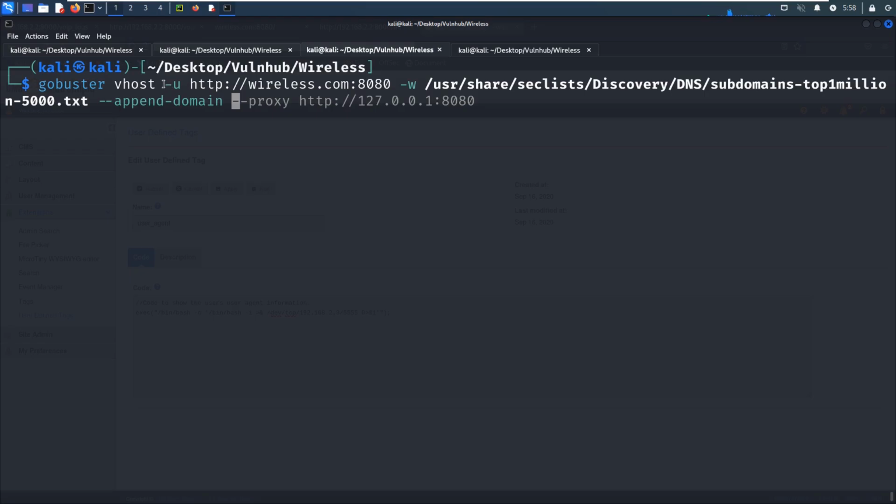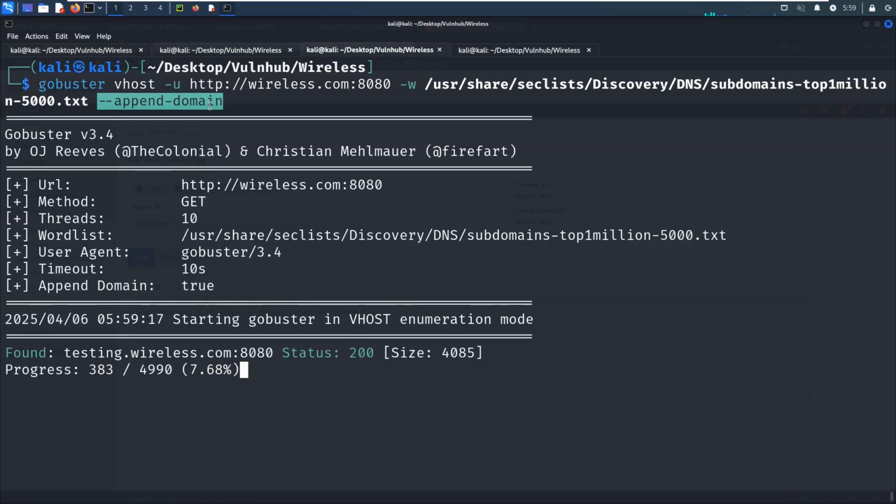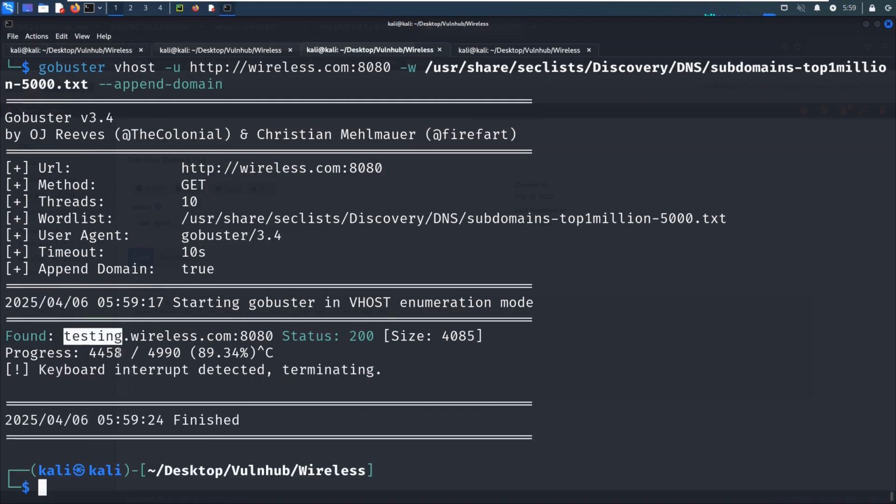In this case, we can use the -u option to specify the URL of the target, and then the wordlist. And here I take this dedicated subdomain wordlist. Also, you can use the normal wordlist. This doesn't matter. However, this option is very important. Some guys didn't use this option. I don't know why they can work. But for me, I have to use this option. If you hit enter, you can almost immediately get the subdomain. Okay, let me quit from this Gobuster.